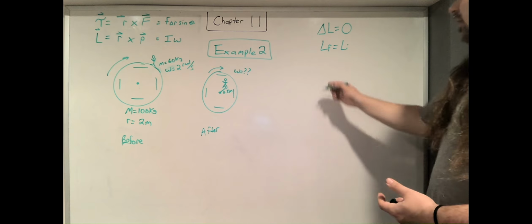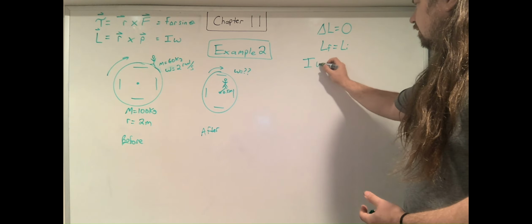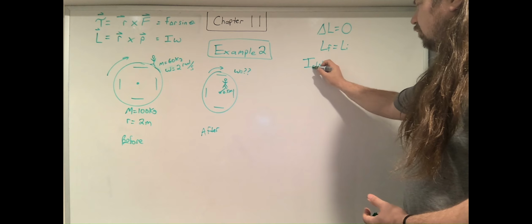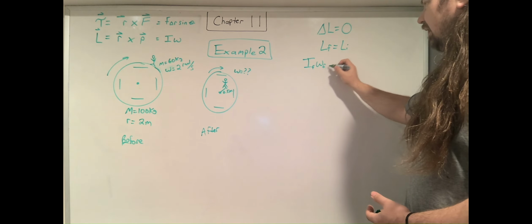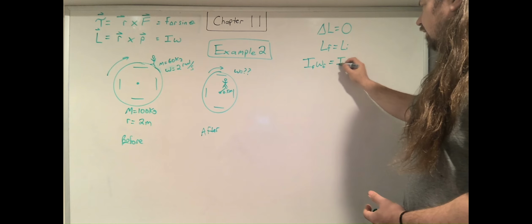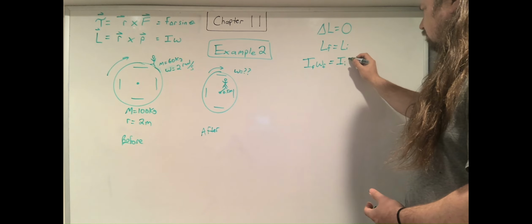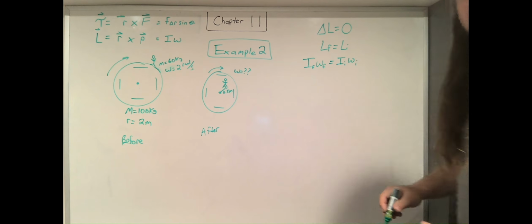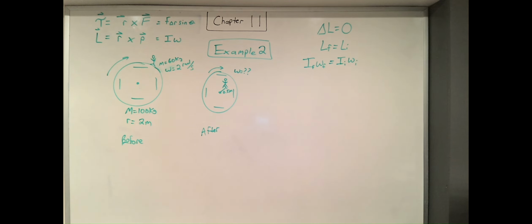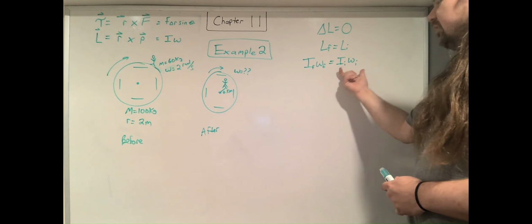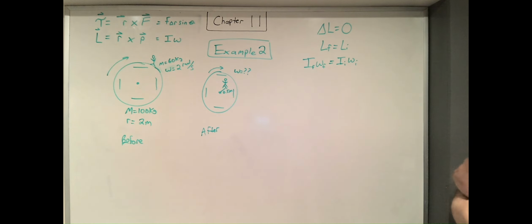Okay, which means our final moment of inertia times our final angular velocity would be equal to our initial moment of inertia times our initial angular velocity. Now, we'll have to see what we want to do with this one. It's a little bit simpler, I think, than linear momentum, being that there's only one object. Well, there's actually multiple objects, but combined, they only have one moment of inertia, so we can kind of treat it as one. So we have to start piecing this together.